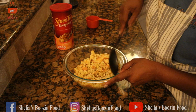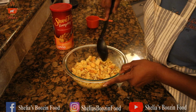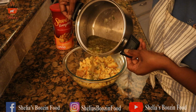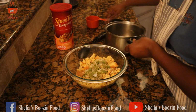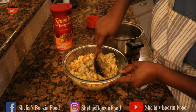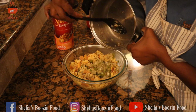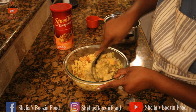Now I'm going to take the liquid that we put together over there on the stove, and I'm going to add that into my bowl. Okay, so I'm going to pour this in here, and we don't want this mixture to be too soupy. So I'm going to see how it's feeling so far. Yeah. Okay. Go ahead and add the rest. Now I might need to add some more broth to this. We don't want it soupy, but we do need to be able to handle it. It needs to bind together.